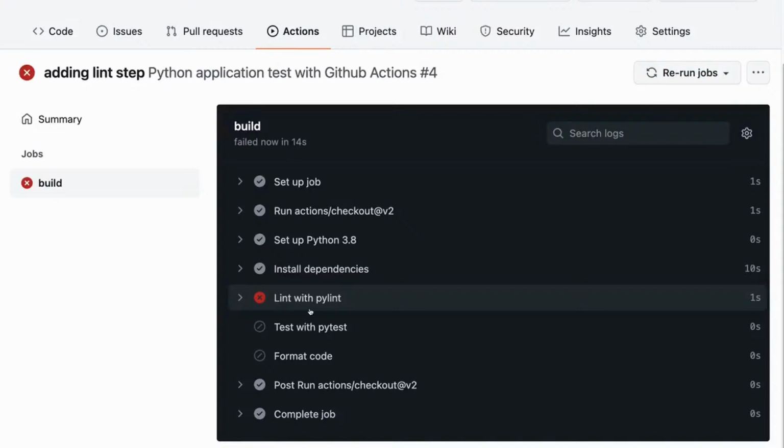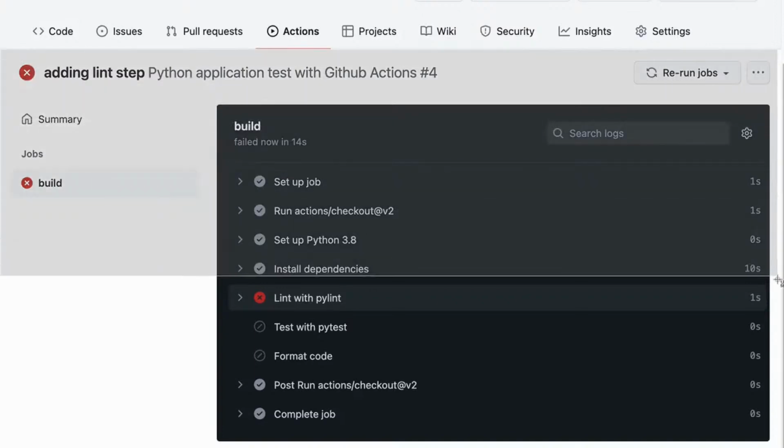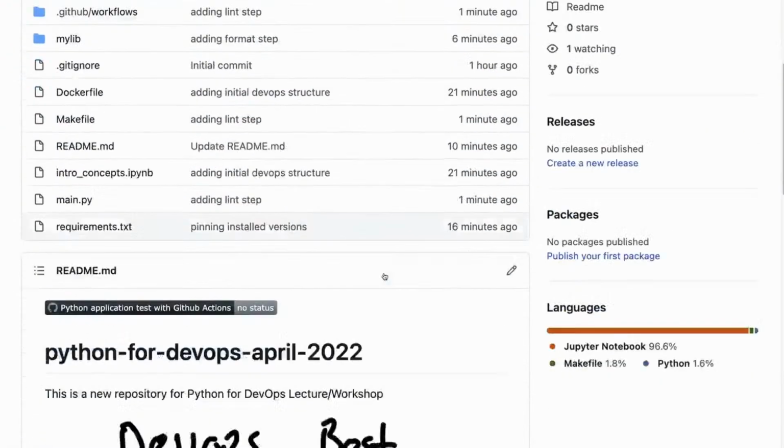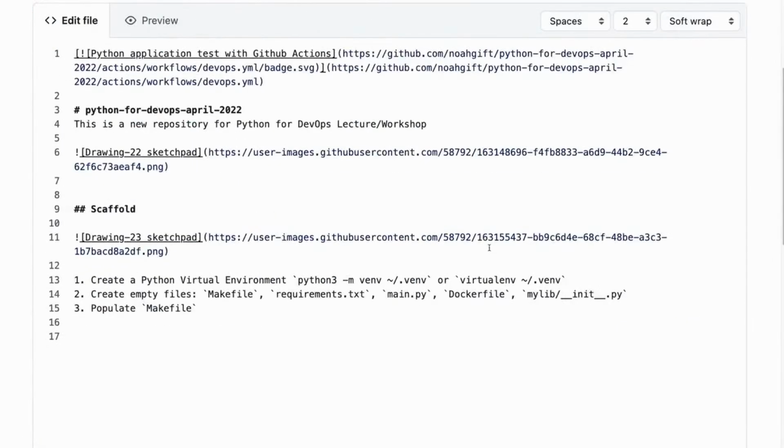This is bad. In fact, we can even put this as a little screenshot to show the whole point of what we're doing, which is to prevent these kinds of problems. So we can say a note here that says, populate Makefile, and then set up continuous integration, i.e. check code for issues like lint errors.